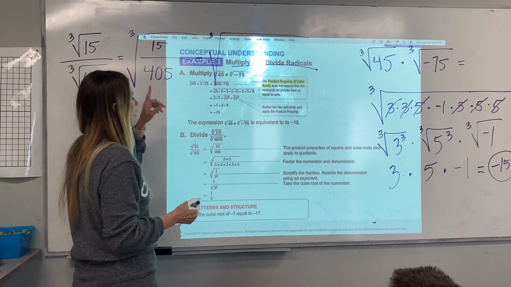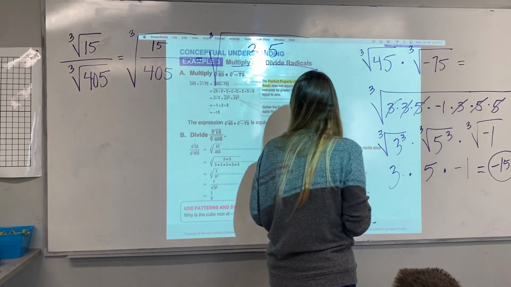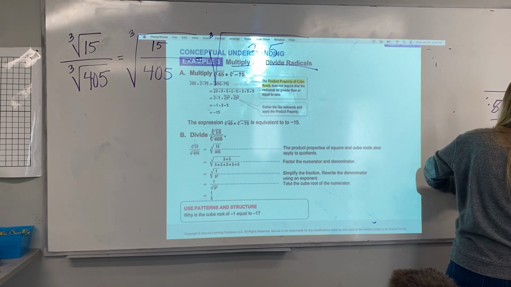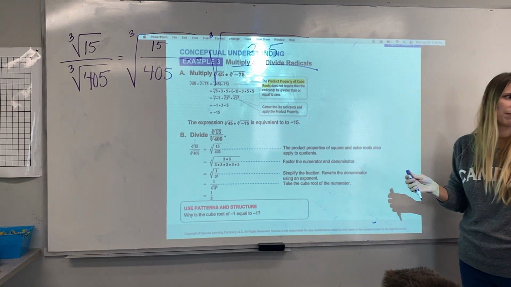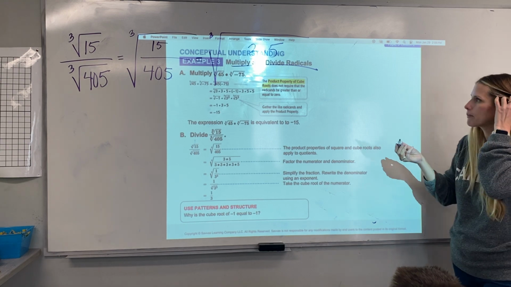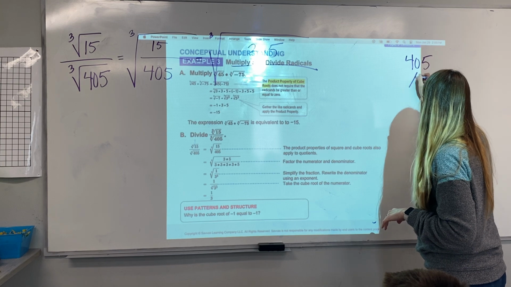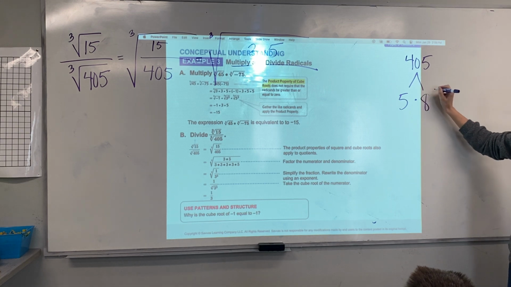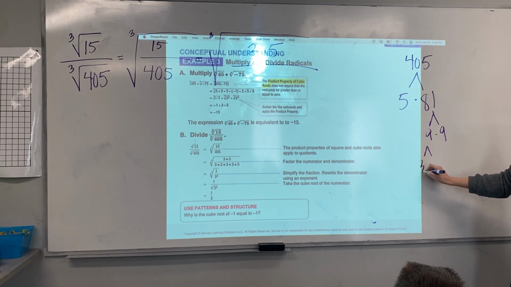Okay, so I'm gonna break 15 and 3 down, that's easy. What is it? 3 times 5. Can somebody try to tell me the answer before I do it? And not just Carmine, because Carmine is very, very good at participating, but I need more of you to participate. Okay, but listen, if you participate, that's great. If you don't, start participating, okay? 3 times 5, and then 405, we're gonna need a factor tree for that. 5 times 81, okay, I'm just gonna do it. 81 is 9 times 9, thank you, 3 times 3, thank you.